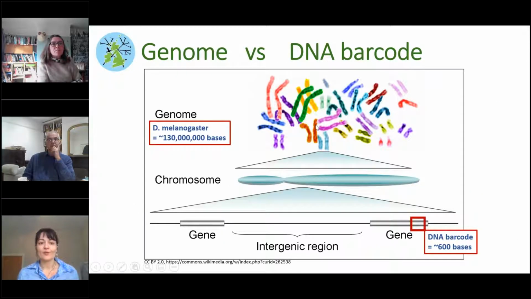So just to recap on the terms that I'm going to be using, genome versus DNA barcode. If we look at all these squiggly, colorful lines, these are chromosomes and they all represent a genome. If we look at just one of those chromosomes, within that chromosome we have genes, and normally a DNA barcode is a small section of one of these genes. For a genome, as an example, for this Drosophila, it holds about 130 million bases of information, while a DNA barcode is about 600 bases. So it just shows you how much more information you can get out of a genome.